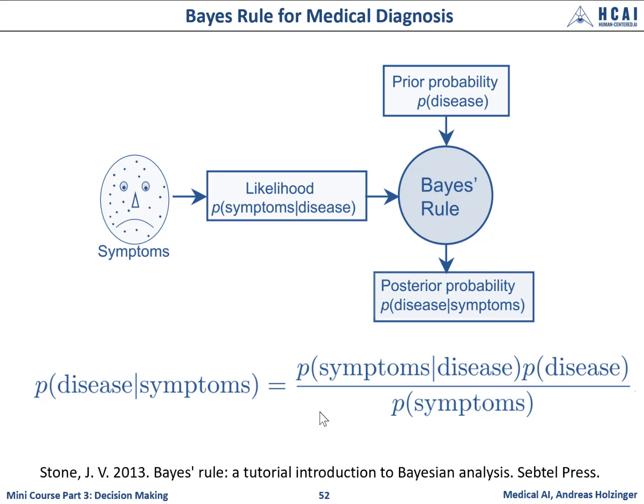This is a standard example, a schematic representation of Bayes rule on smallpox symptoms. The data are in the form of symptoms. They are used to find a likelihood, which is then the probability of those symptoms given that the patient has a specific disease, for example. And Bayes rule combines this likelihood with prior knowledge, as we have seen before, and yields the posterior probability that the patient has the disease given that he or she has the symptoms observed.